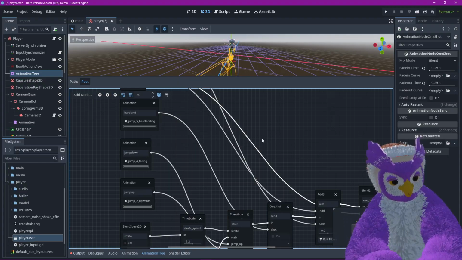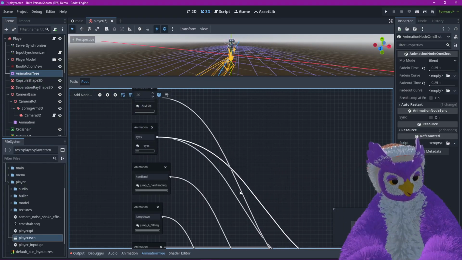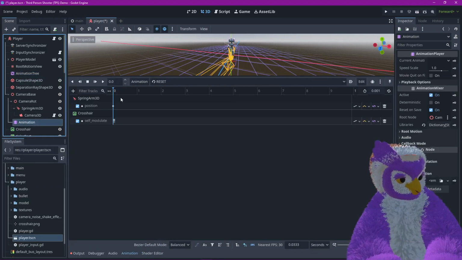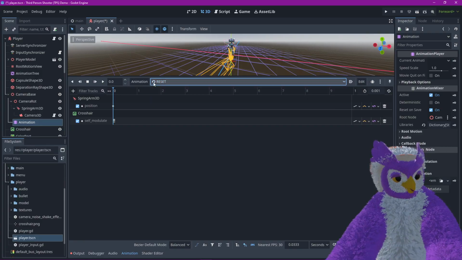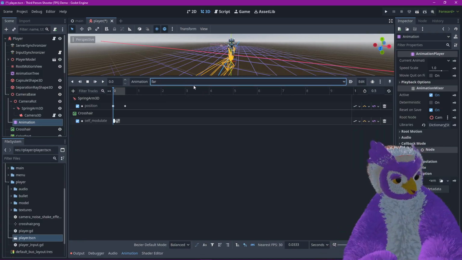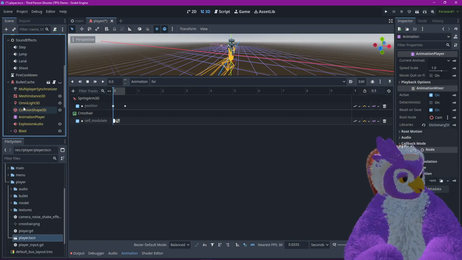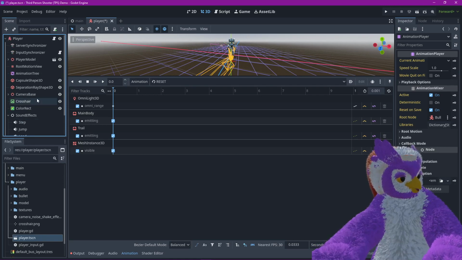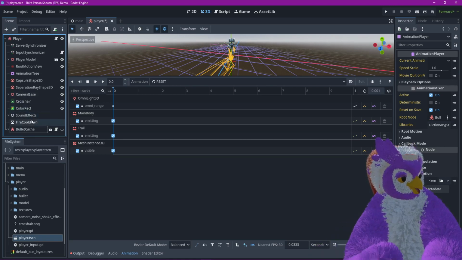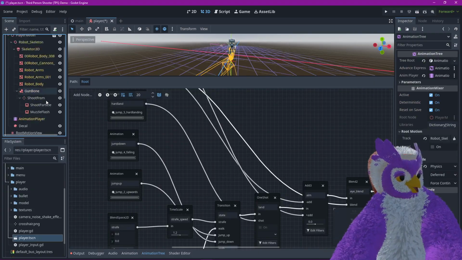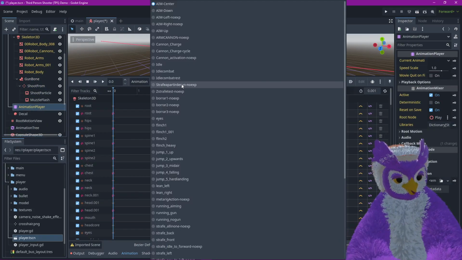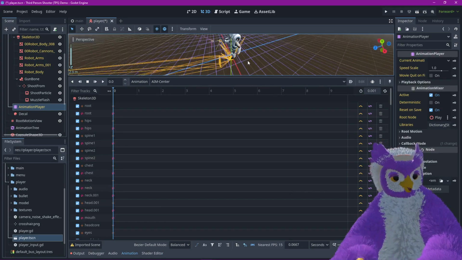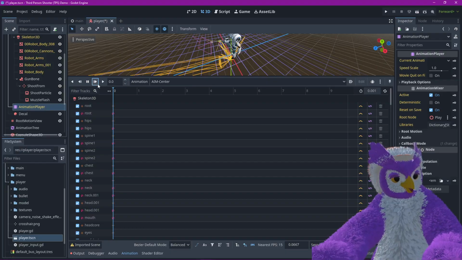What's this? Let's just look at the animations. What? Oh, that's the camera. This is the one. Nope. That's bullets. Where's the animation player? Player model. There we go.